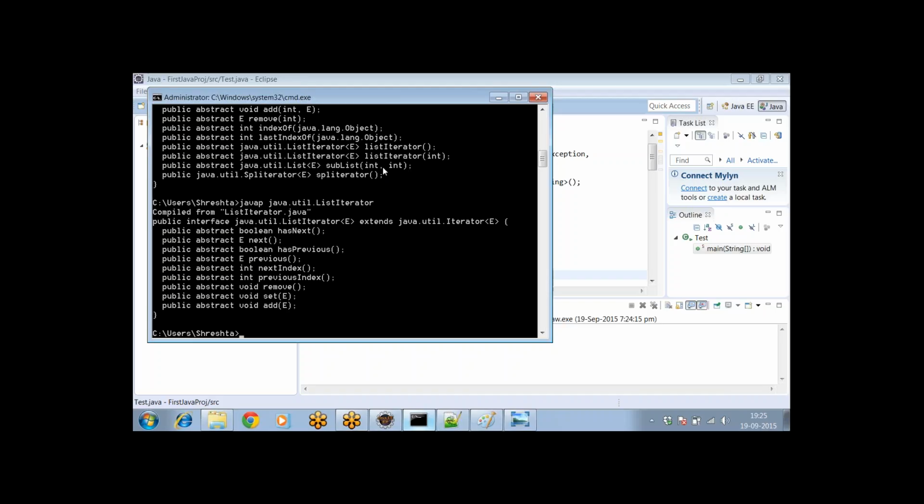Just now we have gone through iterator interface, right? So why did we use iterator interface?